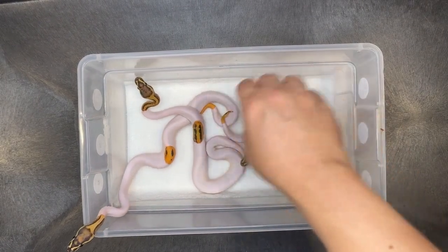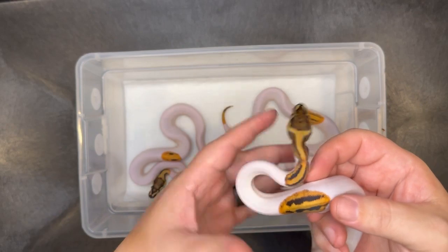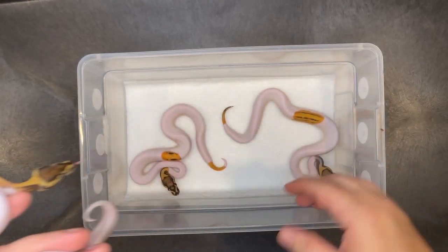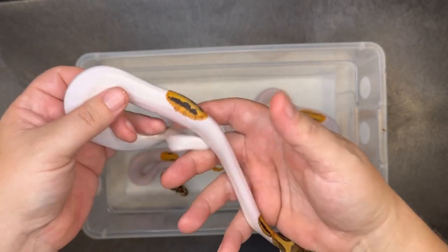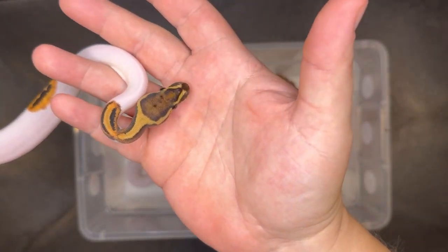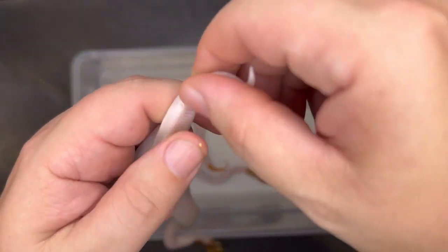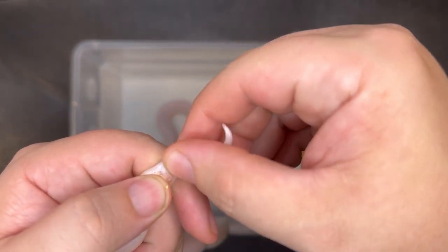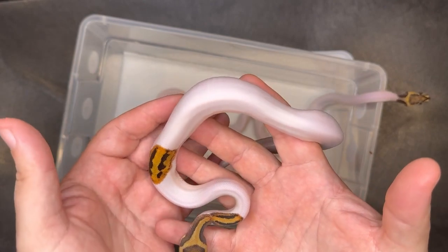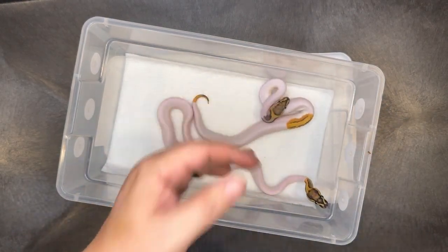And we'll go for this one next. This is a leopard fire pied. I thought for sure it was OD as well, but I had to kind of learn what fire and leopard do together, and more importantly, what fire and orange dream do together, and to learn the difference. Anyways, fire leopard pied het hypo. Sorry, 66% het hypo. I think I mentioned it when I did the egg cutting, but I do plan on getting all these tested. It's definitely worth it. I think $50 Canadian per shed that you send in. And it's worth that to find out definitively whether you have a het hypo or not. All right. Let's get this one put away.